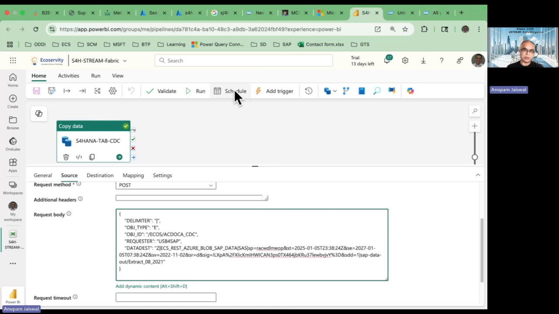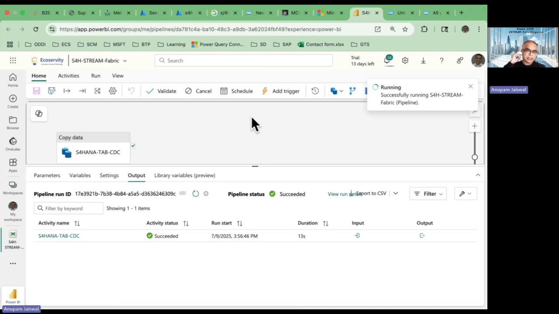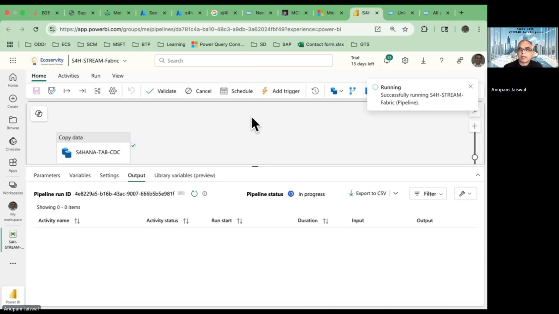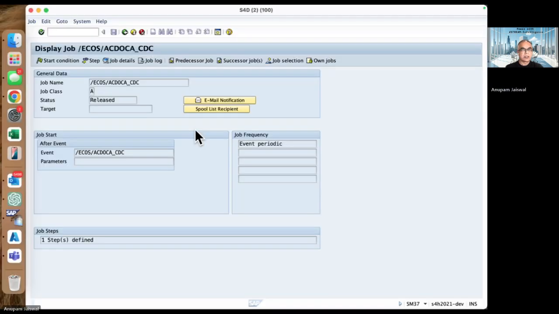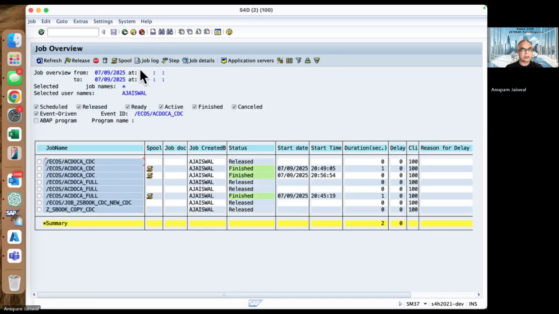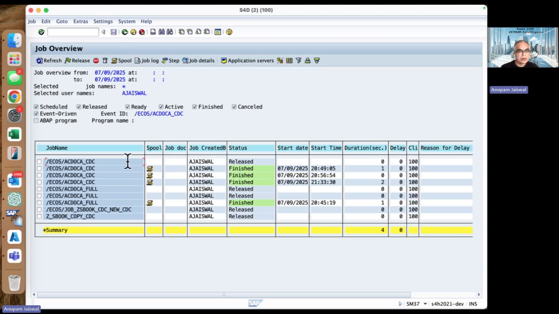Can go ahead and set it up on a schedule, but I'm going to right now just run this. So now it would go ahead and run, and if I refresh this, what it has done is 2133.